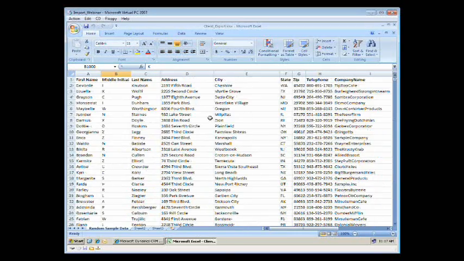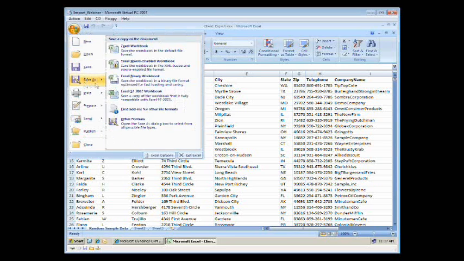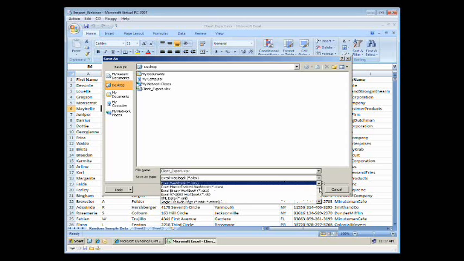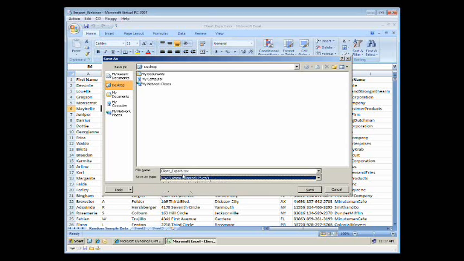So I exported this, and it's in Excel format, but that's not going to work for CRM. In order to import it properly, we need it to be in comma-separated value format, which is a CSV file. So what I'm going to do before I submit it is I'm going to click up here on the jewel and do a Save As. And down here where it says Save As Type, I'm going to change this from an Excel workbook to a comma-delimited or comma-separated value file, .csv.